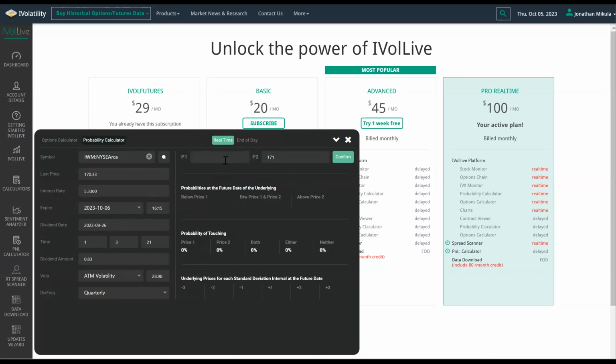If we did like 167, like 175, so a little further in and out of the money, you could see our odds get very poor because we only have 1 day left. But we could come down and we could find whichever expiration we desire. So in our case today, we focused on this 12/15. And then now the numbers get more interesting, right? Because we have 71 days to expiration. So these calculators are options calculator and probability calculator, and they're included in all subscription levels.